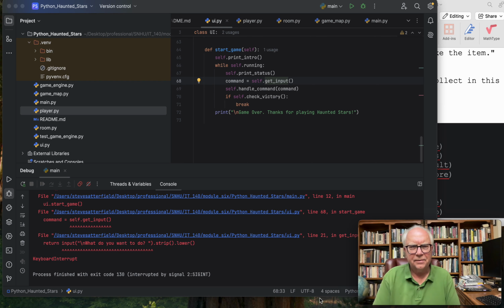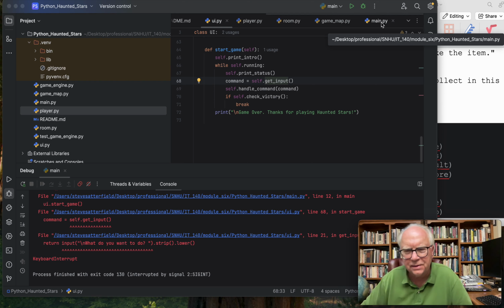I think I probably took it a little further than you're required to do this week, but this week you do need to turn some portion of that pseudocode you wrote for Module 5 into working code. So I've done that for my game, and it's very similar to yours. It's basically the same game with a little different storyline and window dressing and such.